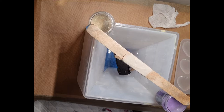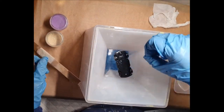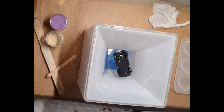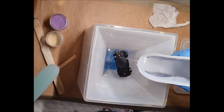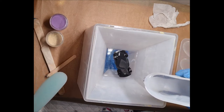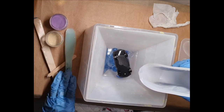Okay, so the next layer. Take these off, and you can see the car is there, it's in there. Take that bit off. Okay, so now you can see that's in there. This is just going straight down a stick. Actually, I'm going to pour it straight on top of that for a minute to fill the holes, hopefully, get rid of any air pockets. And hopefully this will take it up to the bottom of the wheels.